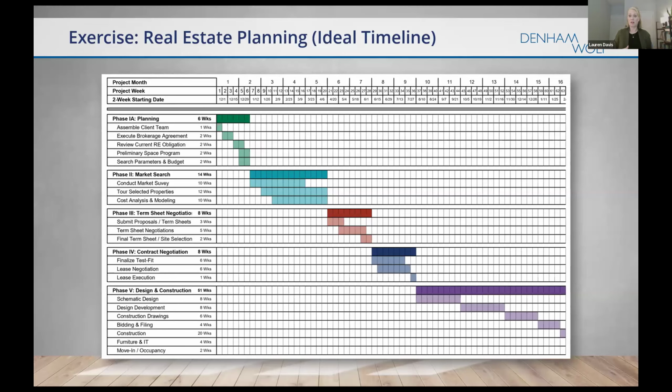We have had projects where we have looked for the perfect space for a year plus. This is where you'd really want to rely on your real estate broker to help you understand what your time frame is going to be like and what the market will bear, what's available to you in the market. How long is this going to take to find? This is also one of the points where you tend to have the most control as an organization, because your only counterparty is the market. Unless you're looking for a specialized product, you're not waiting for the market to come back to you with availability.